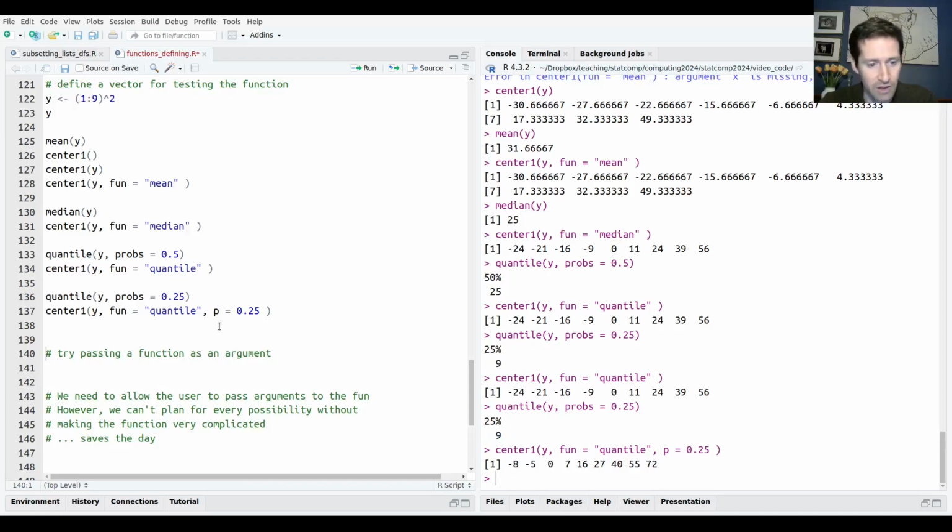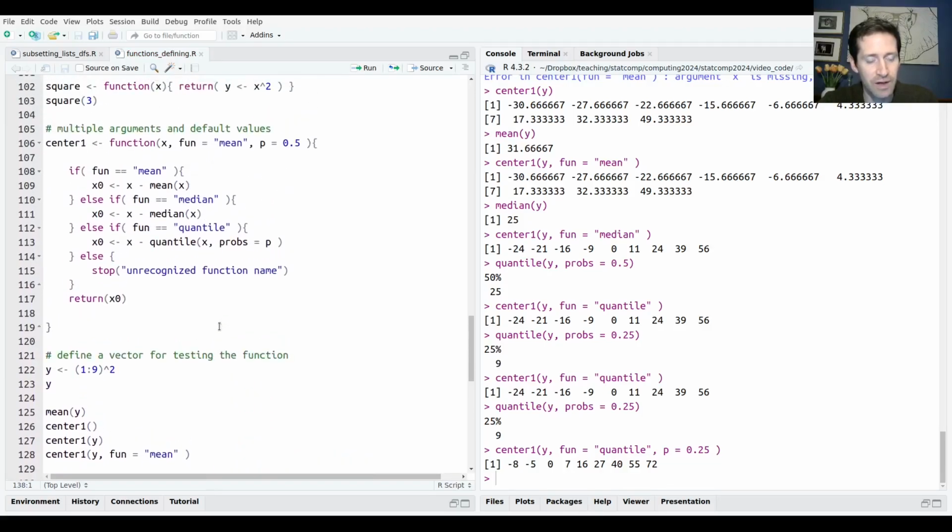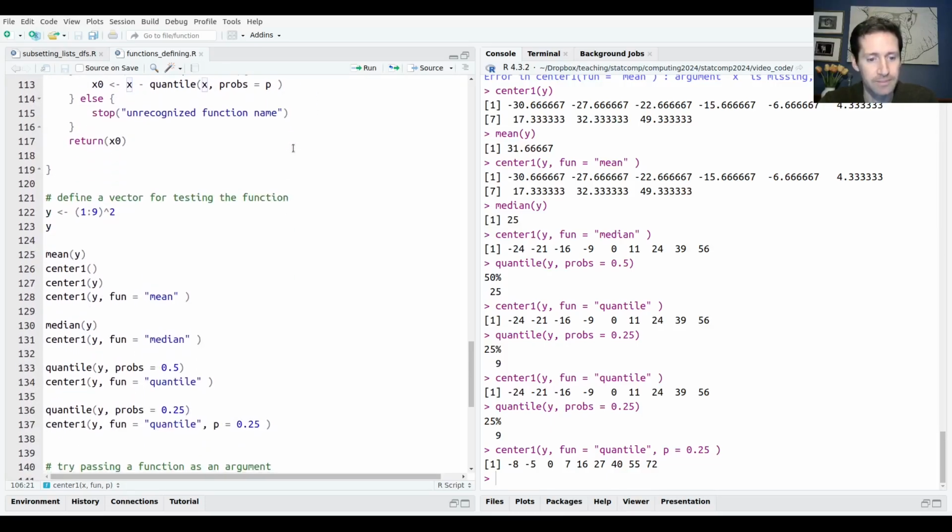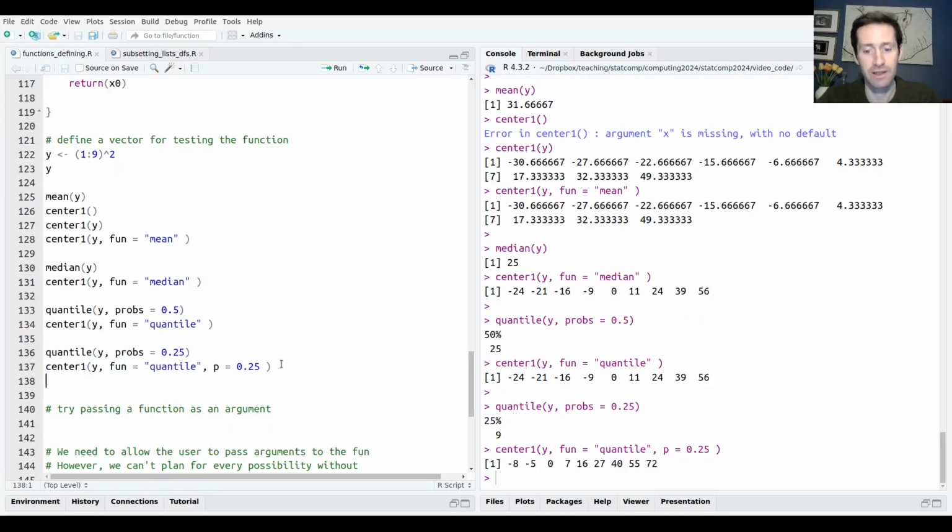So that worked as it should. Okay, so that's how you define a function with multiple arguments. Some of them required, and some of them optional with default values in the case that they're not provided by the user.